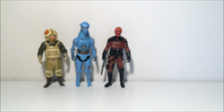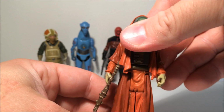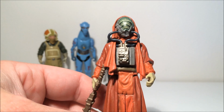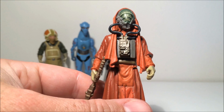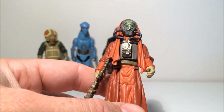Now this guy's in the background of Jakku. We've seen him in a few press shots from behind the scenes. So far, I think this is probably one of the most impressive figures from this wave. I just like the look of him. He looks great. Just the mask looks awesome. Very Star Wars. Very sort of Jabba's Palace, Mos Eisley Cantina. That sort of whole vibe.